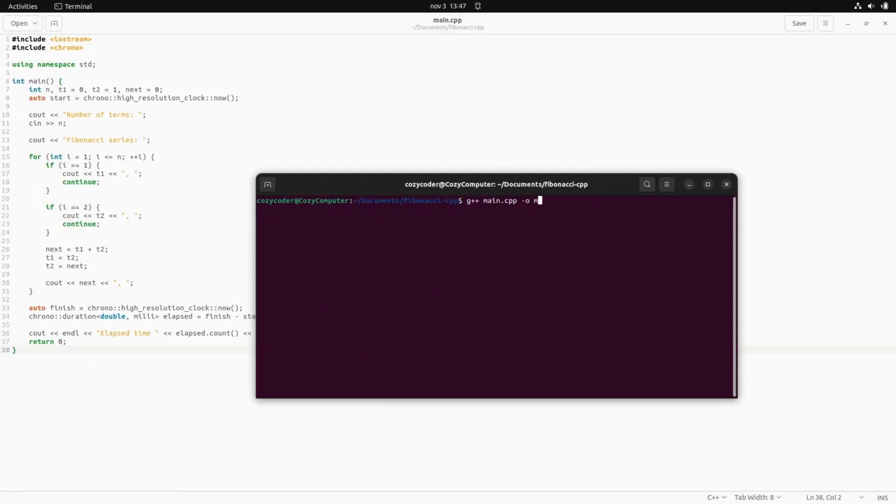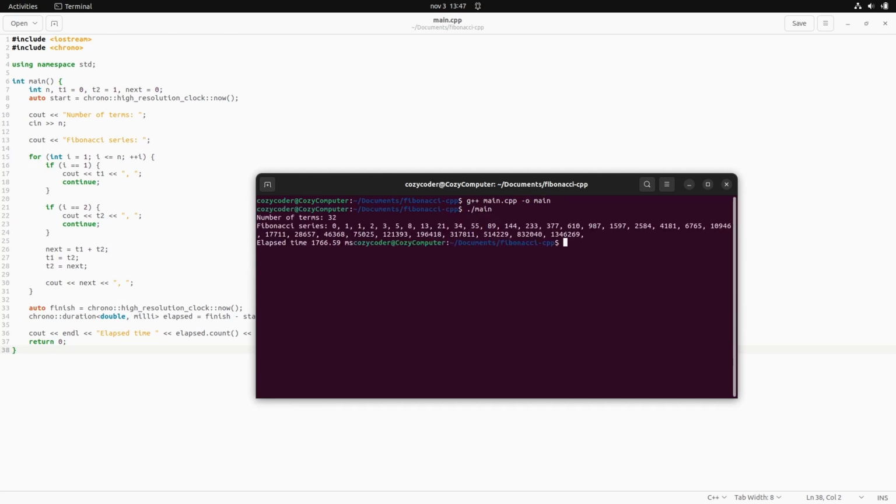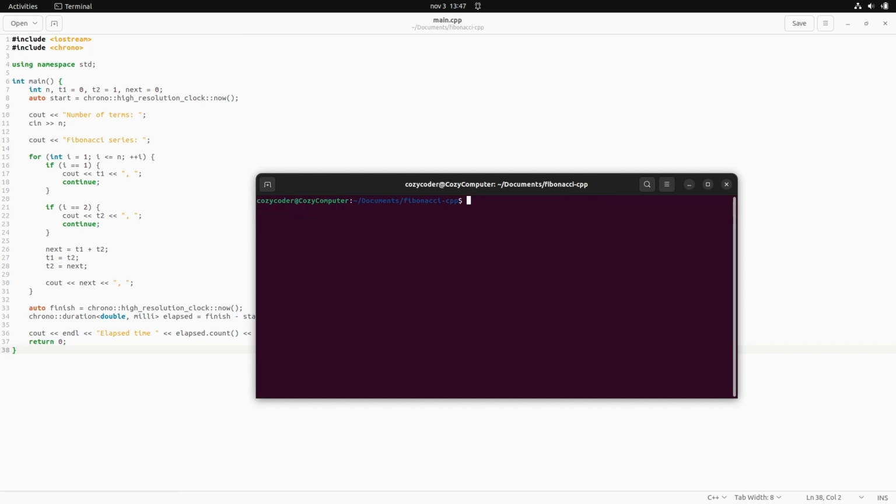And now you can just call the compiler like this, regardless of the platform. Many other options for GCC are listed in the page that I will append in the description.